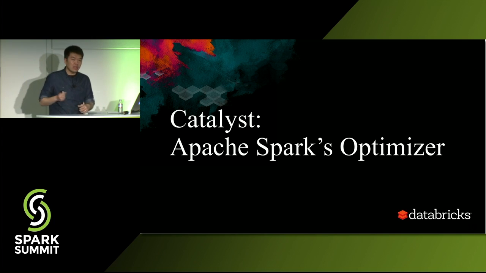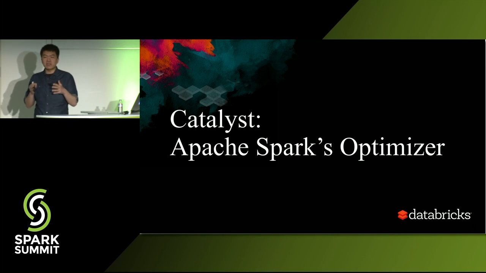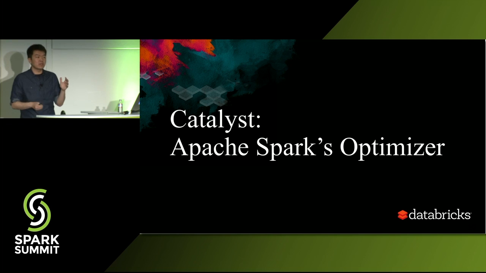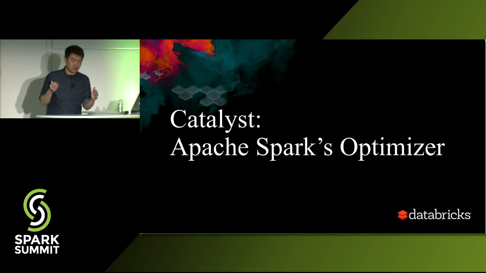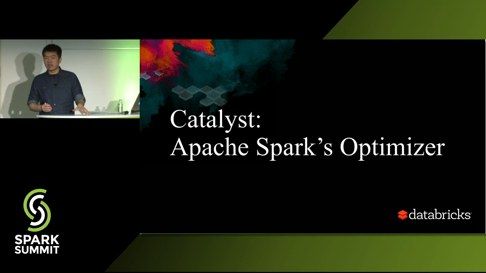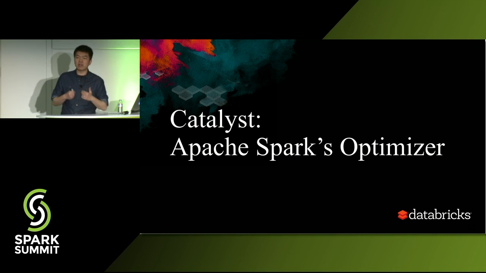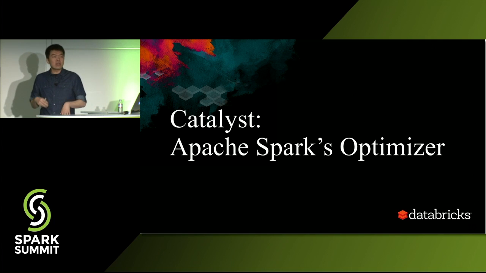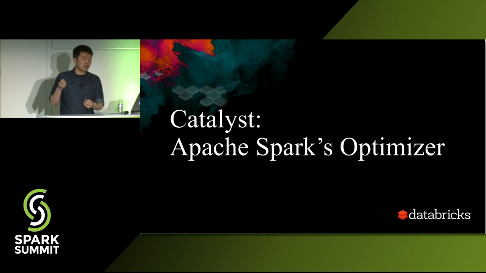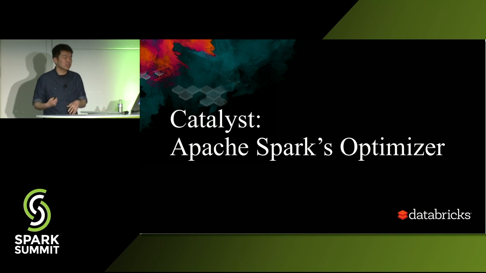Later this morning and tomorrow, there will be talks specifically focusing on recent enhancements made to Spark based on Catalyst. For example, later this morning in this room, there's a talk from Facebook about improved bucketing support. And tomorrow, engineers from Databricks and Huawei will give you a deep dive on the cost-based optimizer, which is coming in the Spark 2.2 release.